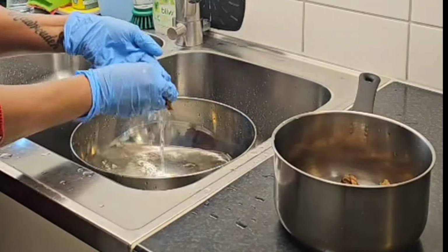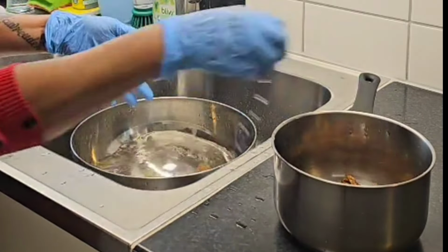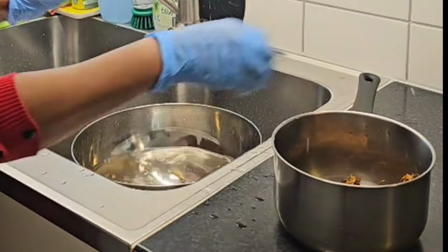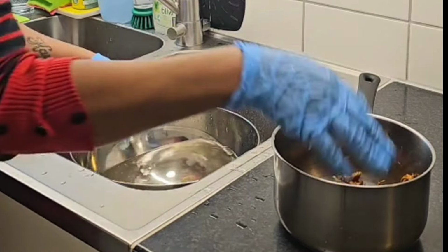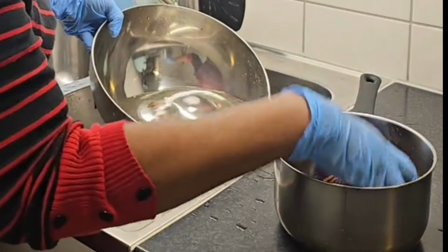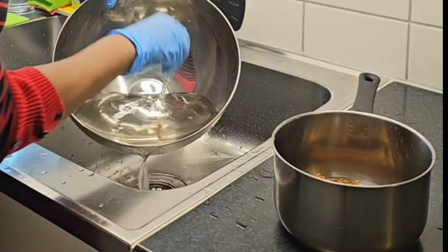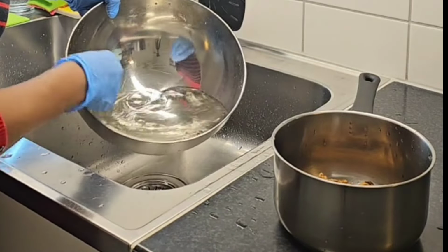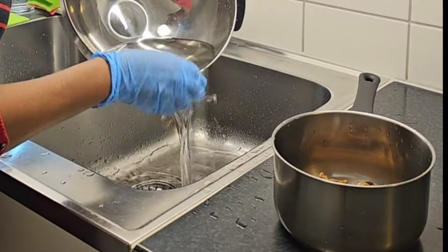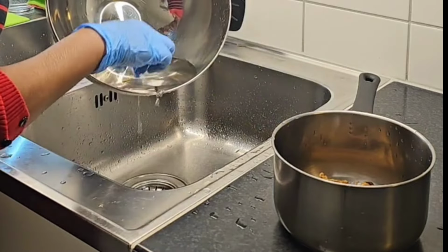It's now clean. This is just about, let me see, about 75 grams. It's not heavy, it's very light, so it's not too much. 75 grams of the white hibiscus. We call it wonjo, wonjo buweh. We have the red one too.